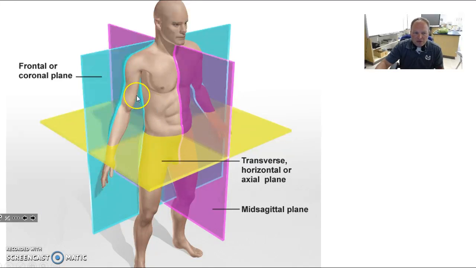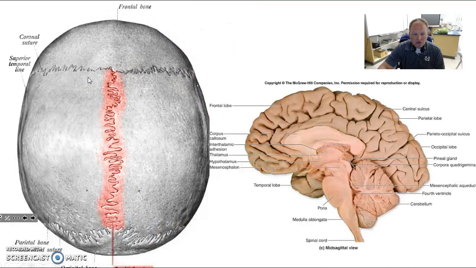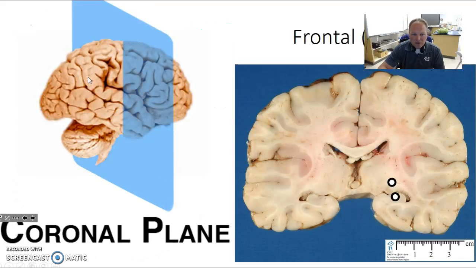So let's go to the next one, the one in turquoise. This is called my frontal, or coronal, plane. I would memorize both of those names as well. Remember, a sagittal cuts me into left and right halves, whereas a coronal cuts me into a front part and a back part. So you have to know those as well. Let's take a peek at coronal. A coronal cut cuts me into a front and a back. Mid-sagittal cuts me into two symmetrical halves. Coronal and frontal planes will never do that.